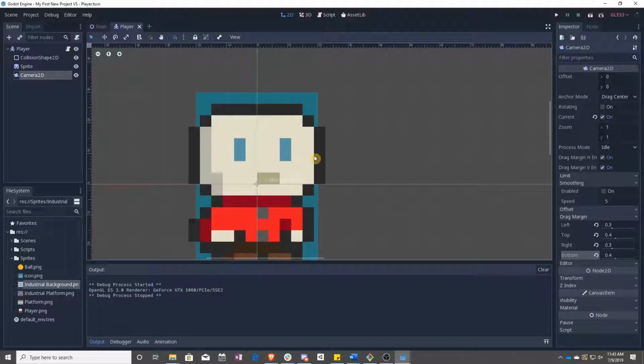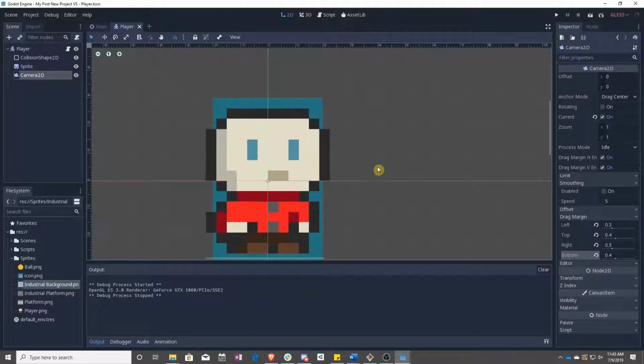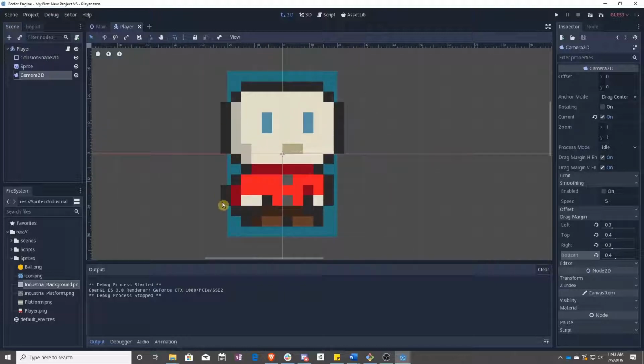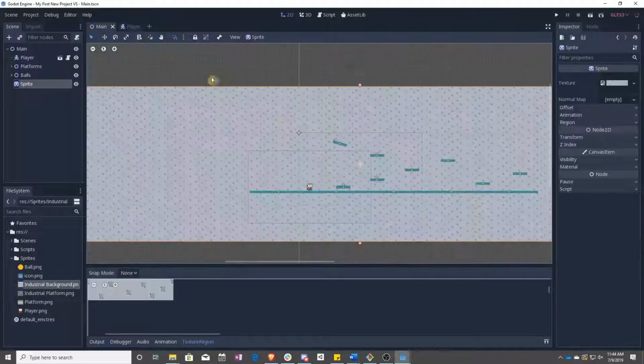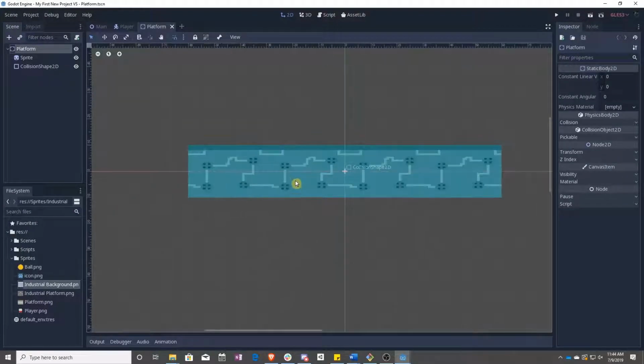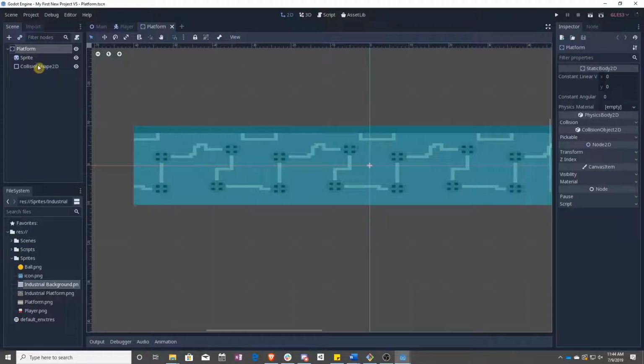And that is it. In the next lesson, we are going to start animating our little character here, as well as the scene, because if you look specifically at the platforms, I tried to make it look kind of circuitry-like, so we can actually start animating these so things light up and go away.